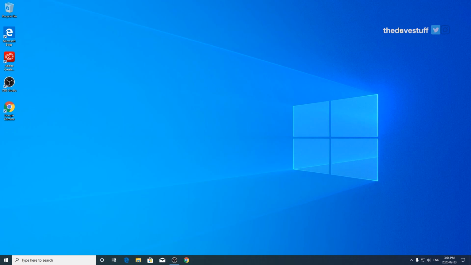Windows 10, the next version. I'm not talking about the one that's out there on Windows Update right now. I'm talking about what's coming next. This version has been available since December, and there's a very high probability that this will become the next version of Windows. With that being said, it's not supposed to be released until May, so it's always subject to change. But it's probably around a 98 or 99% chance that this will be the version.